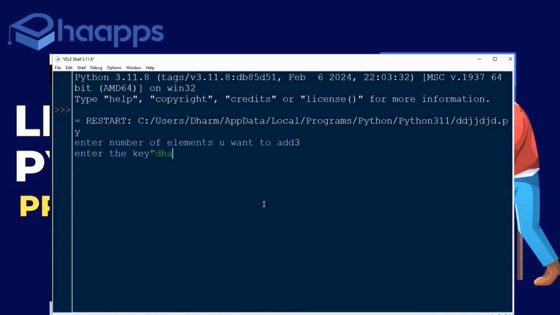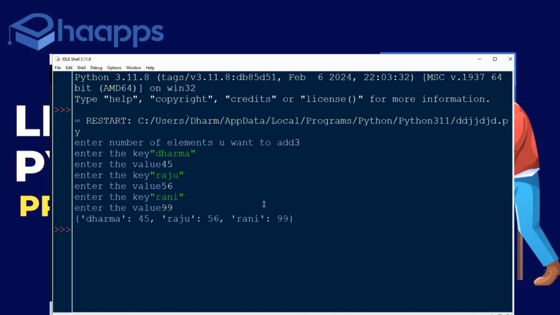Enter the key. String. Marks. Raju. Rani. Topper. Wow. Right? This is how you take data to the dictionary. Many people confuse in this concept.